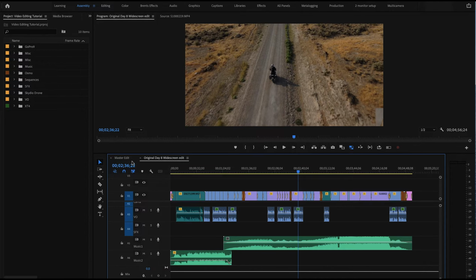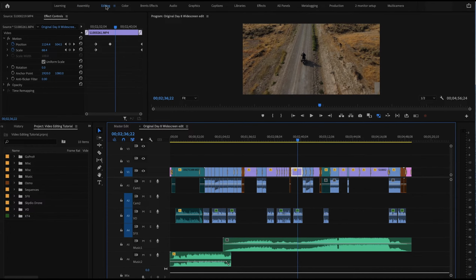So let's get into it, and I'm going to go into editing mode. You can see here I've maximized my timeline so that I can see all of our tracks, and I've minimized the image because that's just being used to see where we are in the video. One thing I find useful when getting into sound design is to standardize the clips. If you remember, track 1 was our live camera audio, track 2 camera audio, 3 voiceover, 4 sound effects, and we had 2 music tracks.